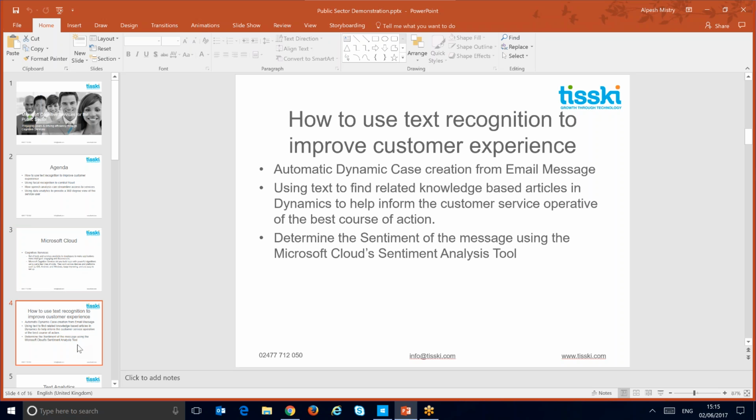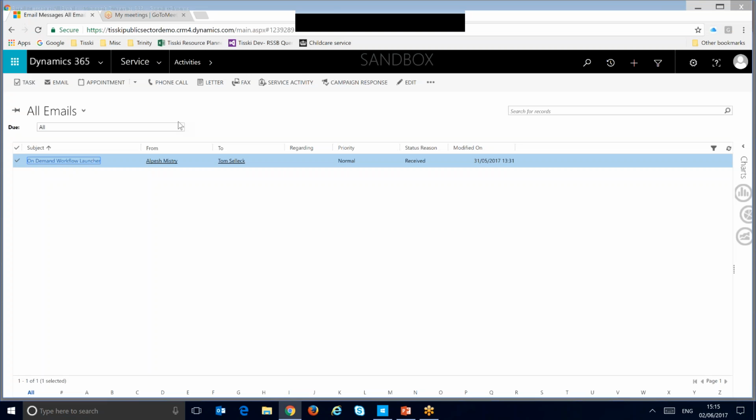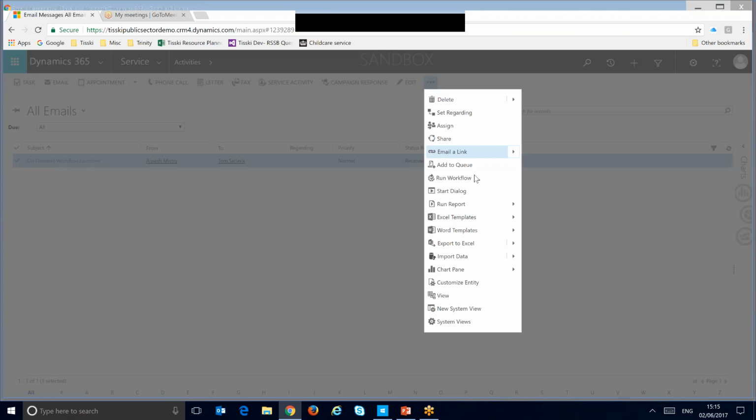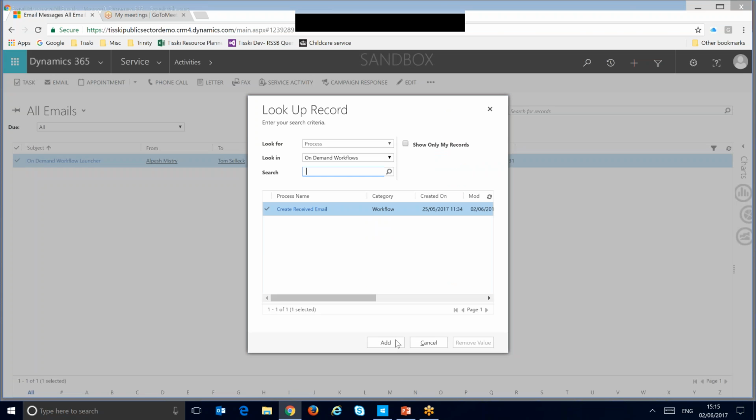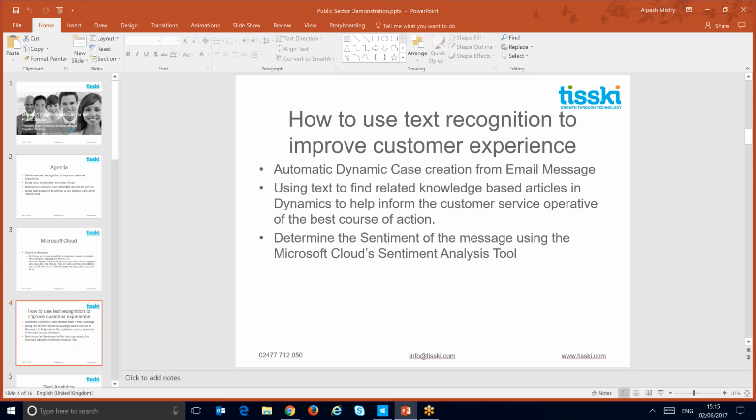I will send an email to myself from Dynamics 365 automatically. Just file that away in the background. What will happen is that email will go to a central mailbox. It'll be picked up into a queue. We won't see it enter the queue because a case will be created out of it automatically. It will take the email subject and stick that into the case title. That case title will be sent to Cognitive Services API, where it will pick out keywords from the text, and using those keywords, pick out knowledge-based articles.